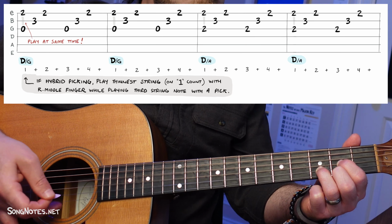Now, really quick, I want to talk about the intro part 2. This happens after we play that little picking thing I just showed you, but before we play the verse. I'm not going to spend a lot of time on this. I'll come back to this at the end. But the main idea here is we're going to go from 2 measures of A, but you're going to see this A6, and then to a C, then to a G. Could return. We get into the verse.